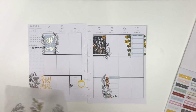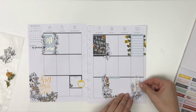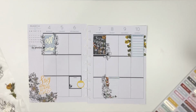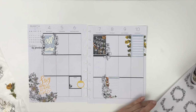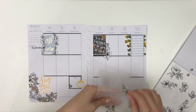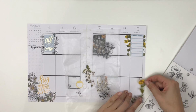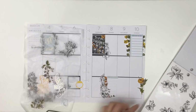What next? Let's go with another quote in the corner. Be present in all things. Always a good thing to remember, especially this day and age with your phones in your hands constantly. You're not exactly present. Guilty. So again, with this quote, I will put both kinds of flowers because that's the thing this time. I have the leftover flowers from the other page with the edge here and these pretty yellow ones. But yeah, I need more of the graphic flowers to go with though.